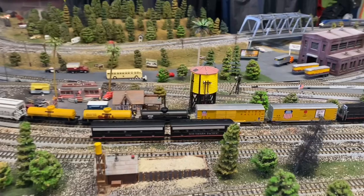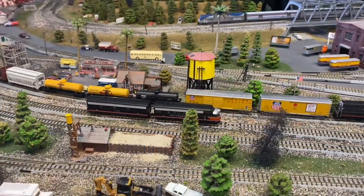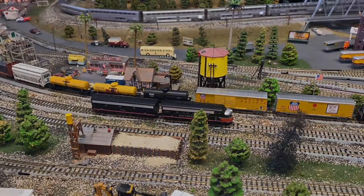Hi everyone, I have my Southern Pacific Kato F3s back out on the layout, and I'll tell you why. So stay tuned, kick back, relax, don't go anywhere. Have a show coming up.